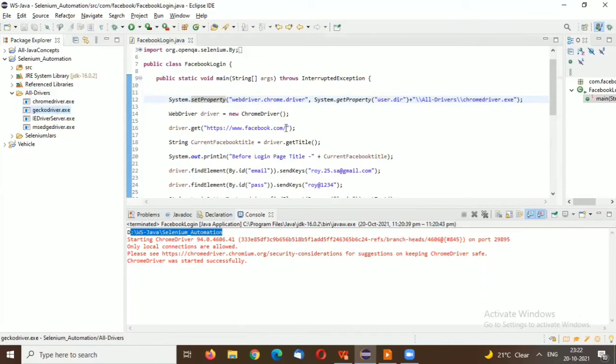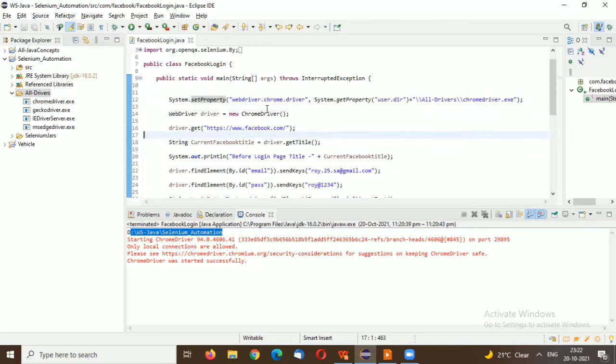that. If you import this project on any different machine, it automatically gets that machine's directory path like this project, and we already have the all drivers folder inside this project. So it will automatically get Chrome driver and it will run your program. So we are not required to change this location again and again. Okay, so it will resolve that problem. We will set the user directory path globally to run your Chrome driver exe.